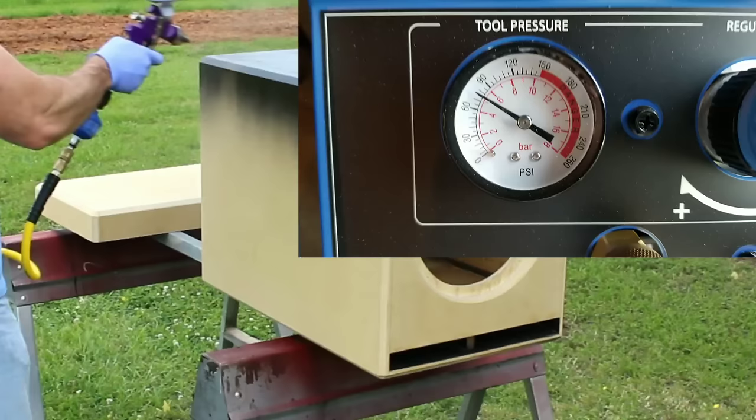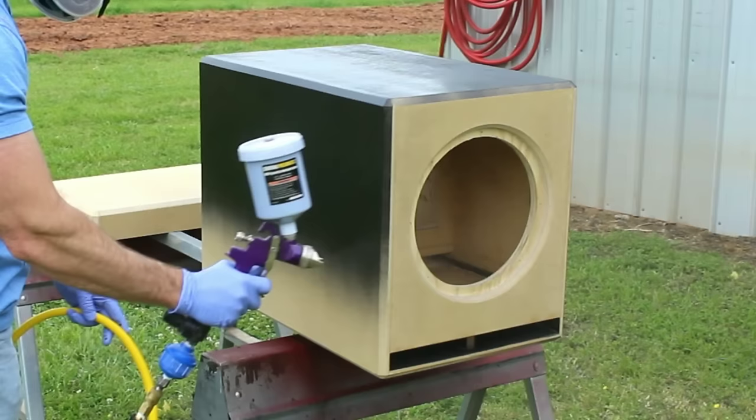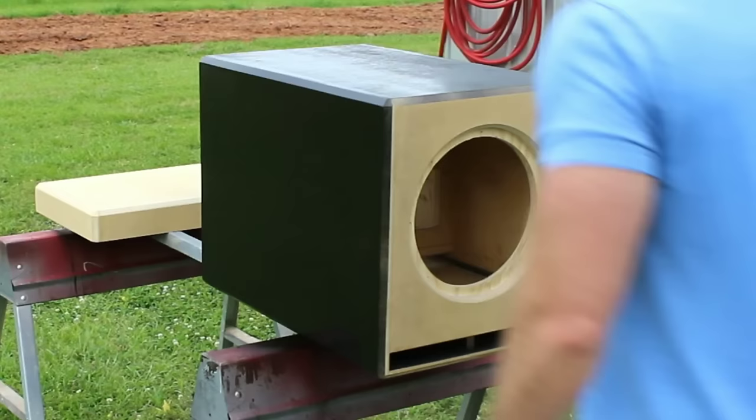We're slowing it down so you can actually see the primer. And you never want to stop with the needle pulled back, in other words, with paint coming out. If you do that, you're going to pile paint up on your cabinet. It's going to run. So as you see, I'm releasing the trigger past the cabinet and then pulling it before I come back onto the cabinet. So I want to make sure that the gun is moving at all times. Anytime the paint is coming out, my hand is moving.